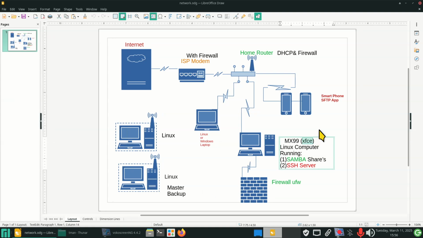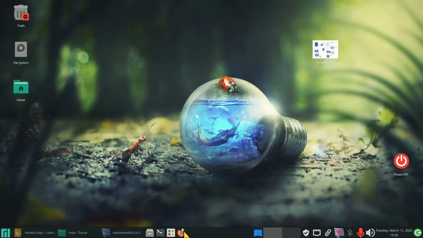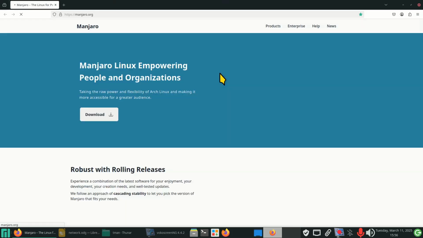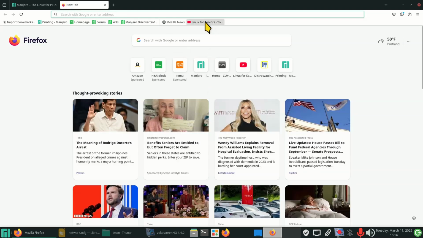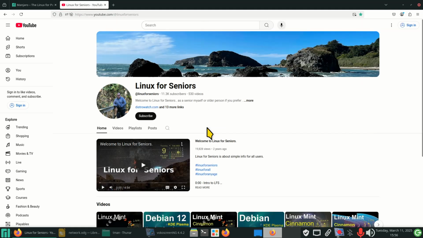Xfce computers are easy to set up. They're low in maintenance and, more importantly, run lean and mean on your networks. Going back to here, a lot of people say, well, they're kind of ugly looking. Xfce desktops don't offer as many bells and whistles as a Cinnamon or a KDE Plasma desktop, but trust me, you can decorate those.